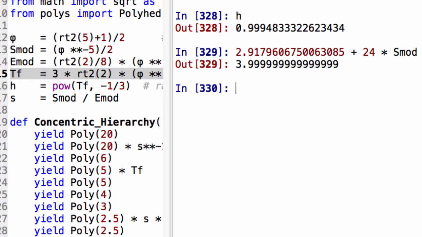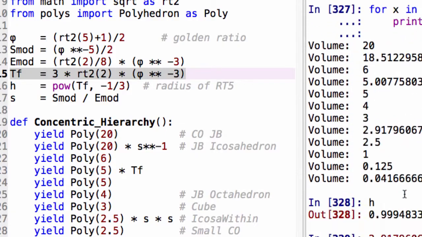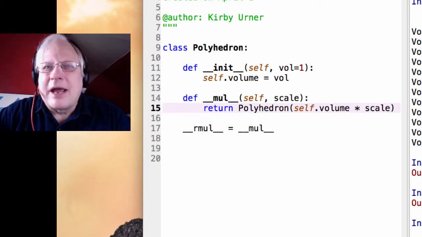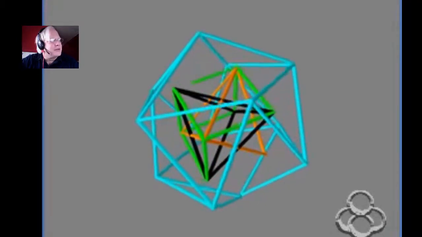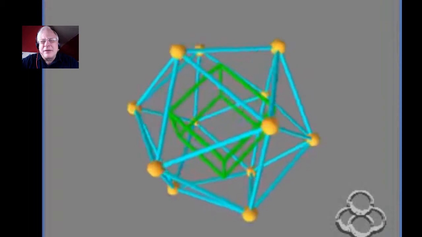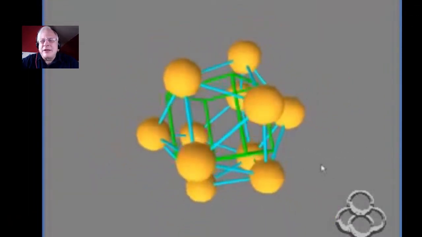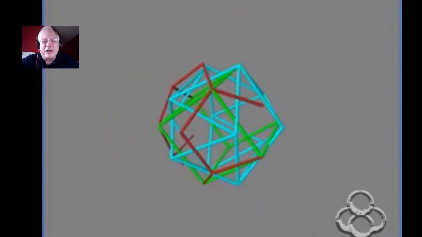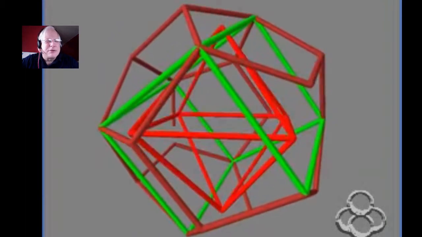All right, fun to play around with this, and make sure you take advantage now of the new polyhedron class as you wish. You could start putting names of the polyhedrons in there, how many vertices, edges, and faces, and eventually we can get into rendering. And before you know it, you've got a full concentric hierarchy rotating and dancing on your screen in a hypertoon.